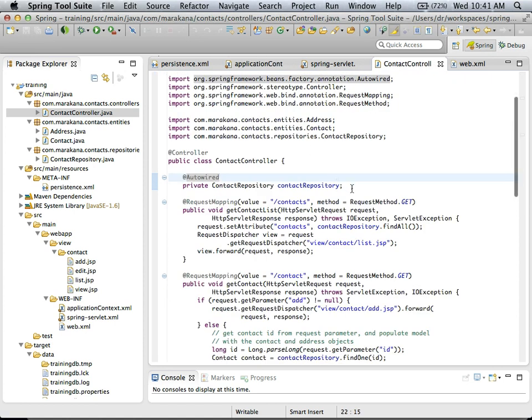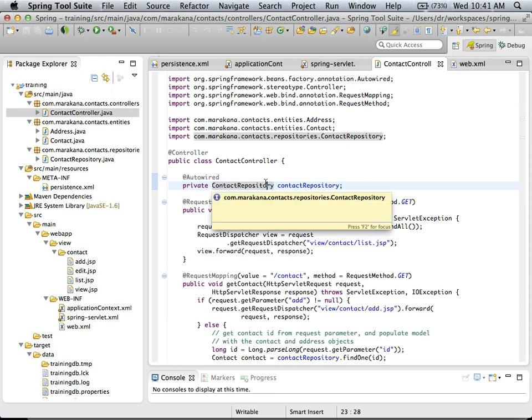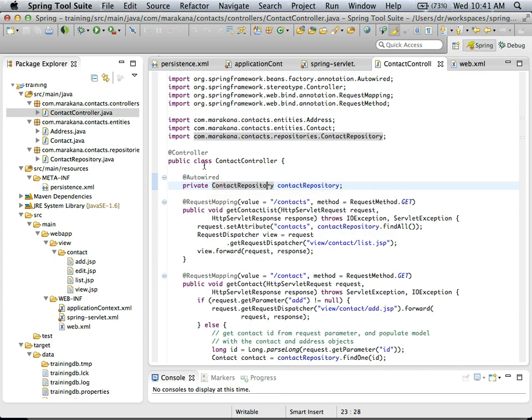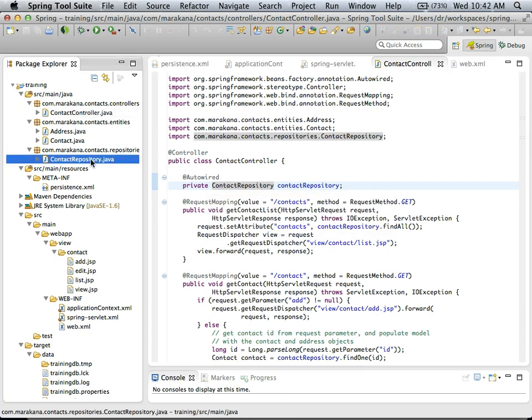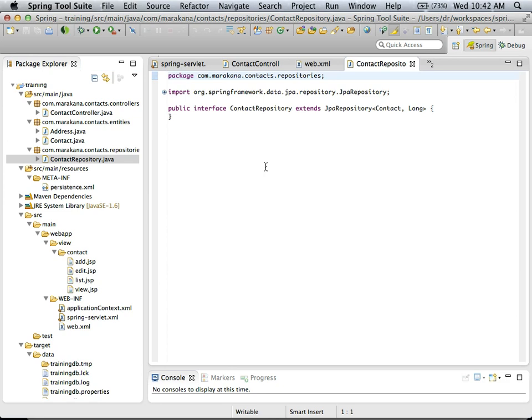So here's the thing. I've done something very strange. We had our own implementations of contact repository and address repository before, right? And they were pretty simple. I said they were sort of subtly broken in some ways. I've replaced it with this.